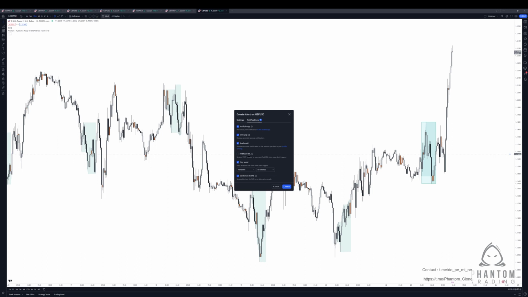If you have a website, you can set up a webhook URL and it'll give you an alert trigger there. You can play that sound and pick whatever sound you wish to play and for how long you want it to play for. It can be super annoying, but you'll make sure that you don't miss any of your alerts. And then finally, you have send email to SMS, which sends a plain text to SMS as an alternative to your email. Once you're happy with all of those settings, you can hit create.